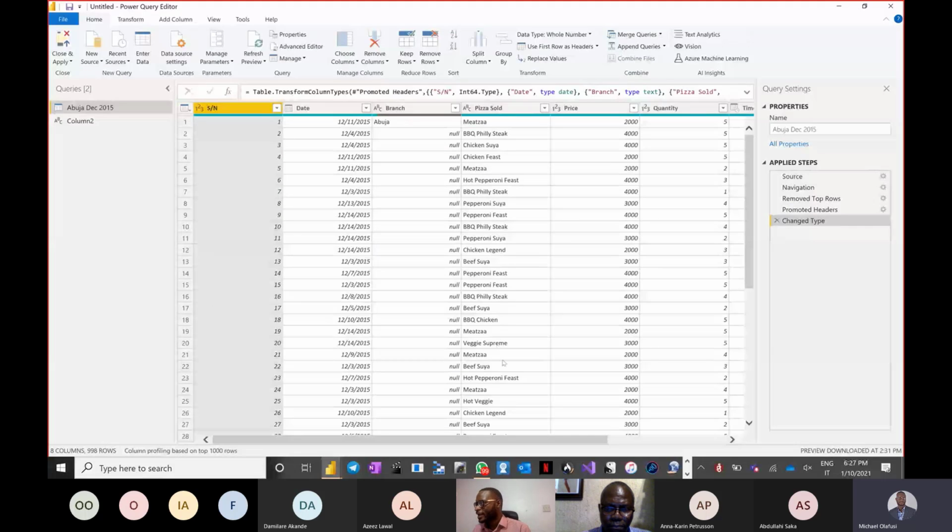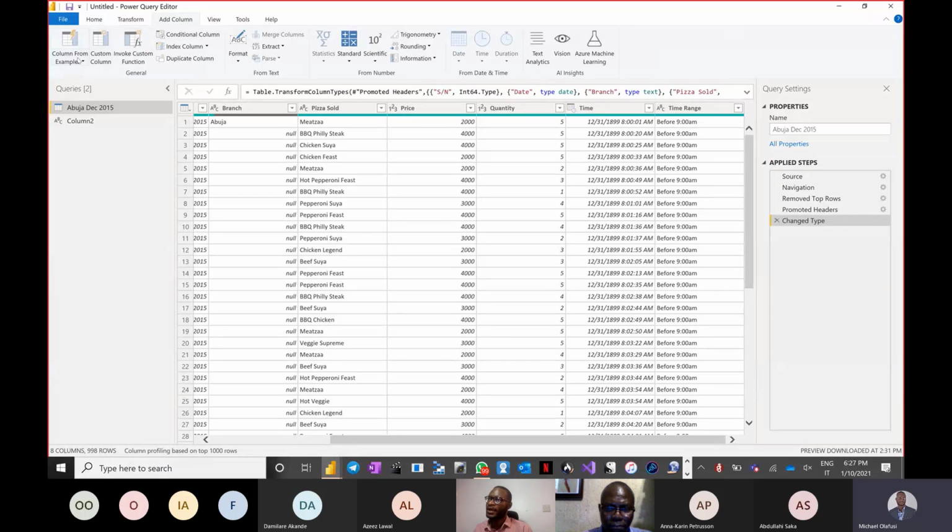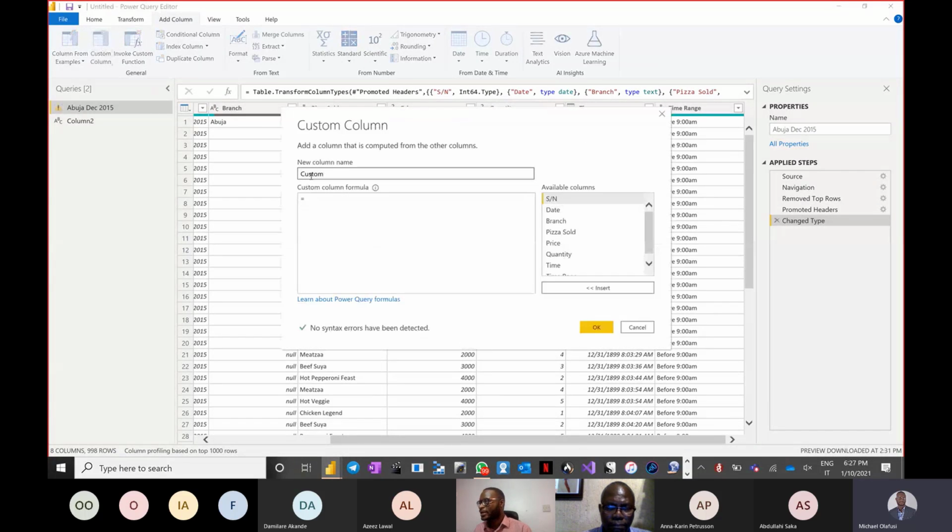Now that I've done that, I want to get that manager name. So what do I do? I go to add column, add custom column, right? With the add custom column, I'm going to put manager as the column name. And as for the query, I put in the one that I copied before.